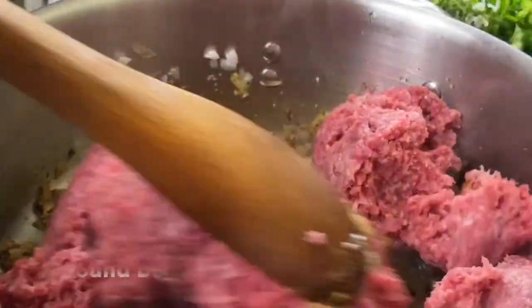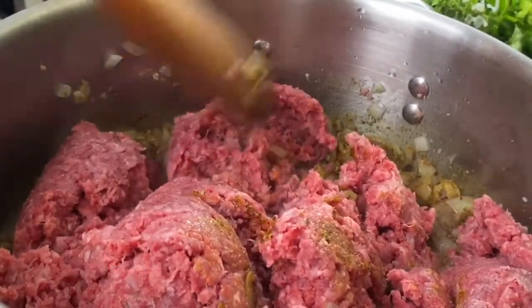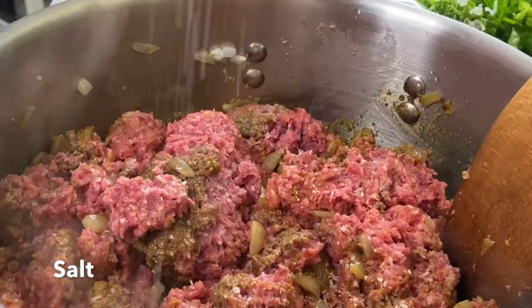This is 2 pounds of 85/15 ground beef, and I'm going to just let this cook for a few minutes before I put in salt and some white pepper.